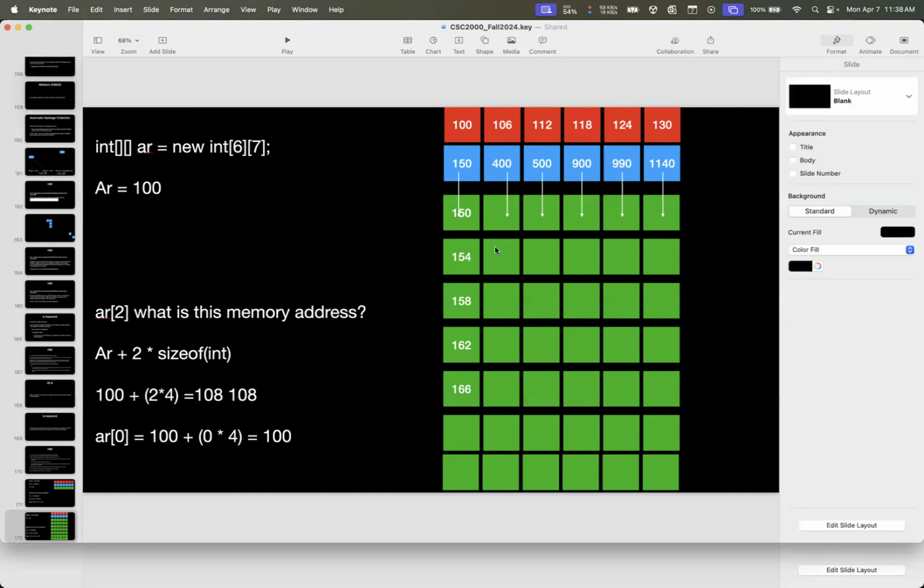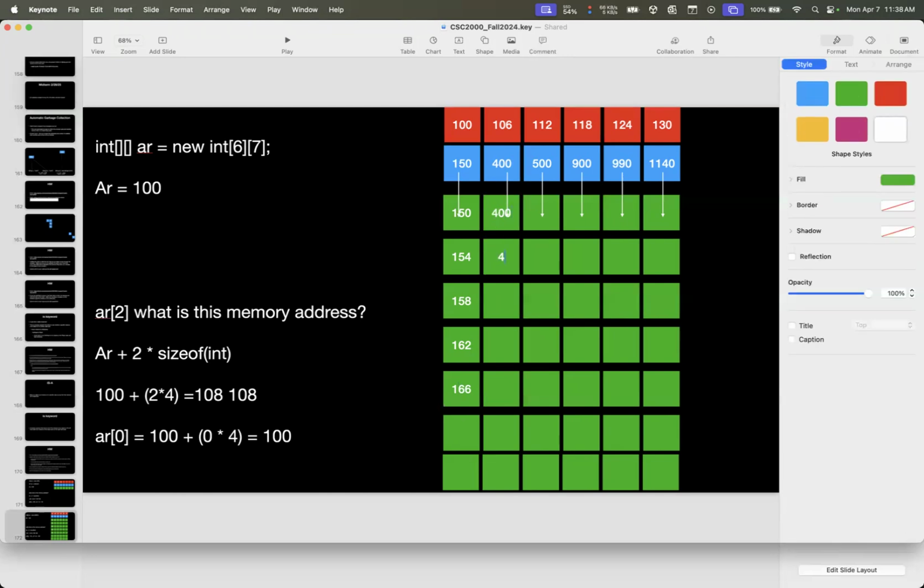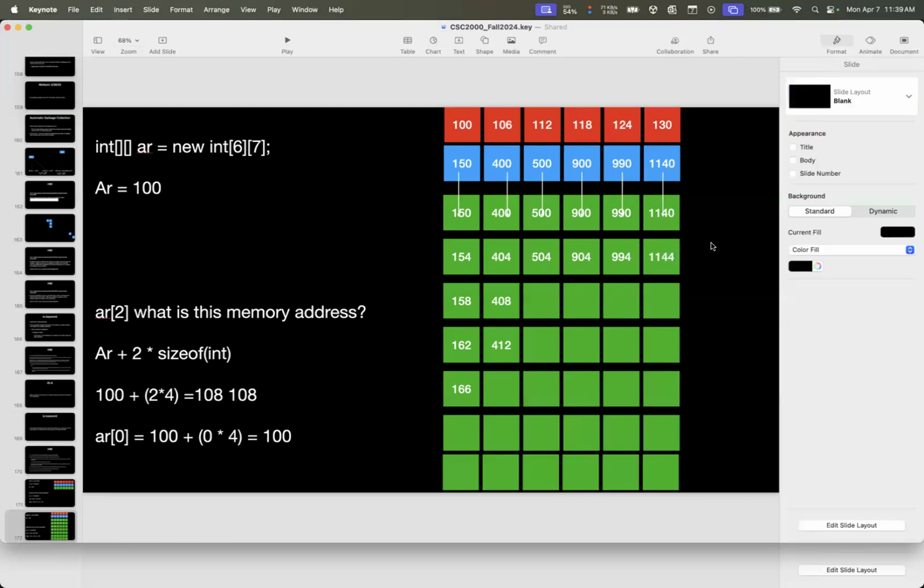This one would be 400, 404, 408, so on and so forth. 500, 504, this would be 900, 904, 990, 994, 1140, 1144, so on and so forth.